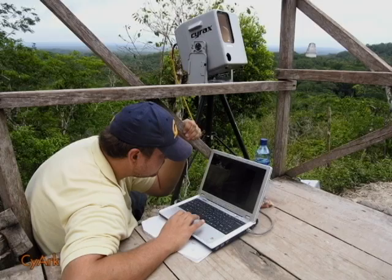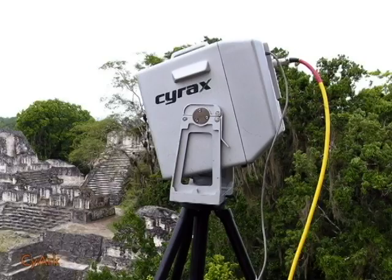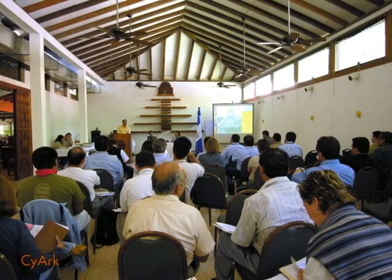In November of 2005, a team from the University of California at Berkeley traveled to the Tikal Reserve on a mission to explore the potential of high-definition documentation to further conservation efforts being conducted by site managers. The team, funded by UNESCO's World Heritage Center and SIARC through the Kassira Family Foundation, conducted a survey and presented the process for an on-site conservation workshop.